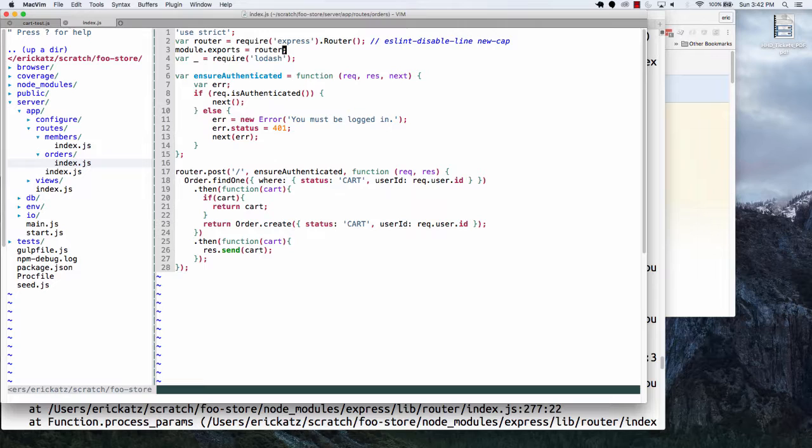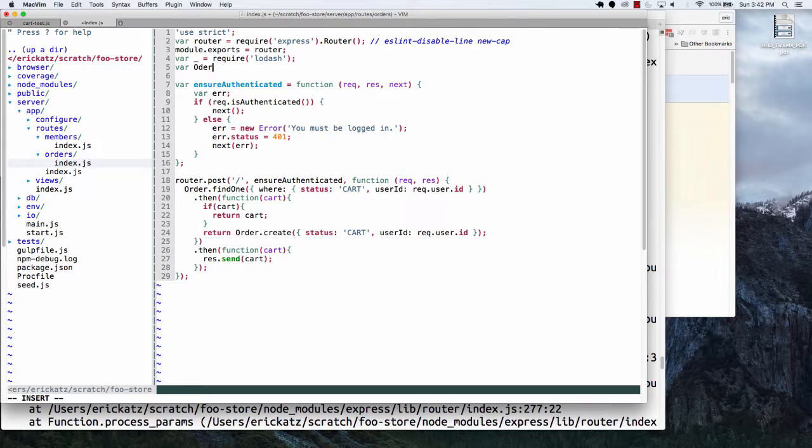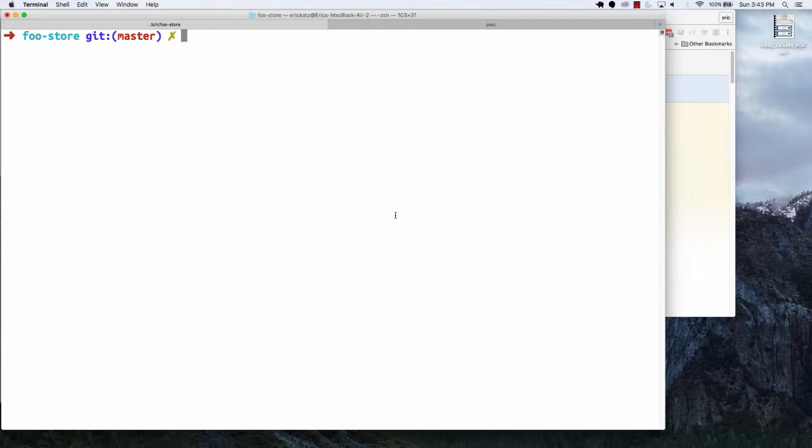Well, we're going to want to create our order object, and I'm going to do that over here. I actually have to move up 3 levels here. I'm up here in my routes, I've got to go up 1 level to my app, then up to my server, and I'm going to say db models order. Of course, this doesn't exist either, and if I went to run this, I would end up getting another error.